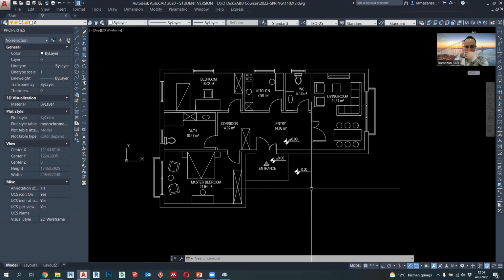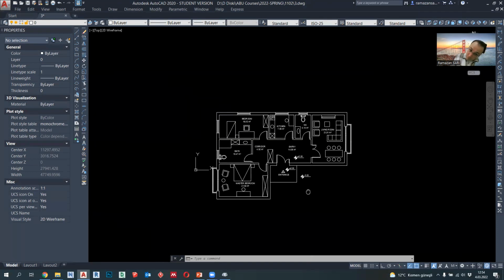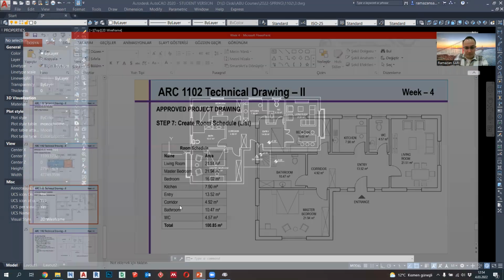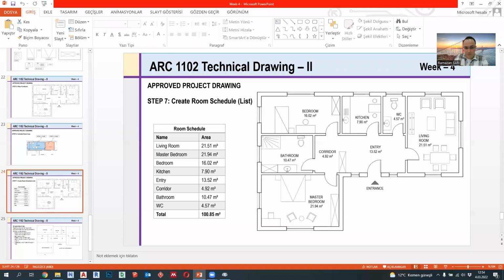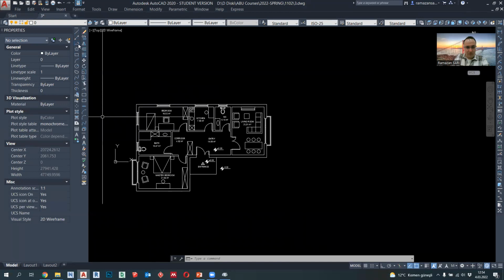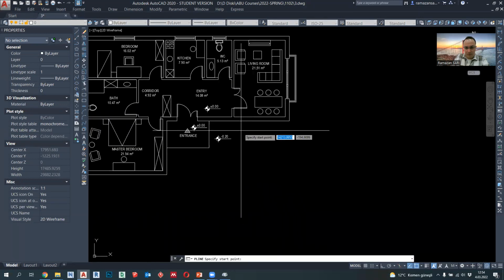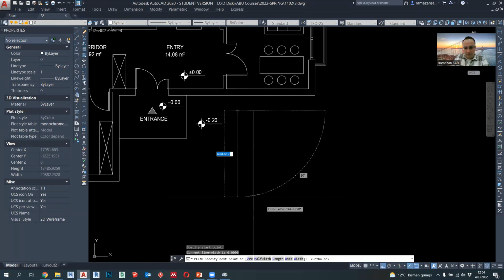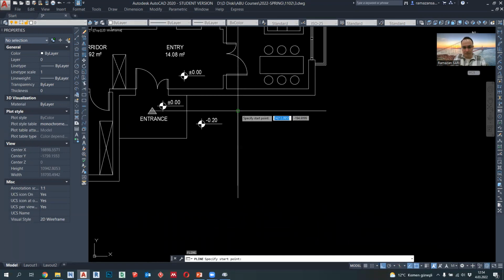And I would like to show you also how to present the room schedule. We must also indicate the schedule at any place here.